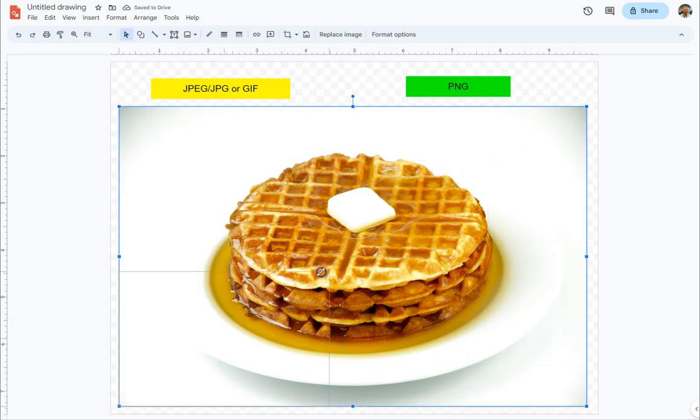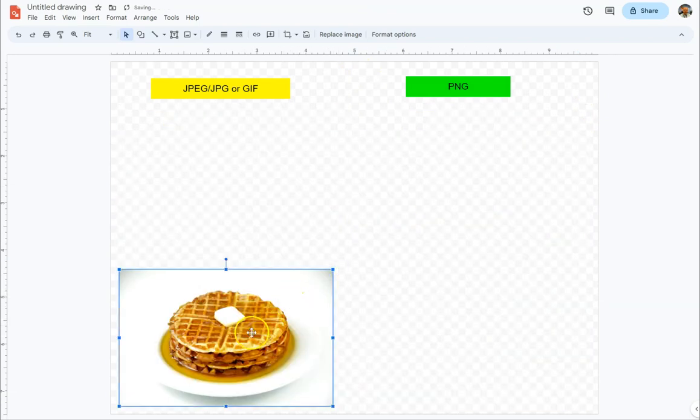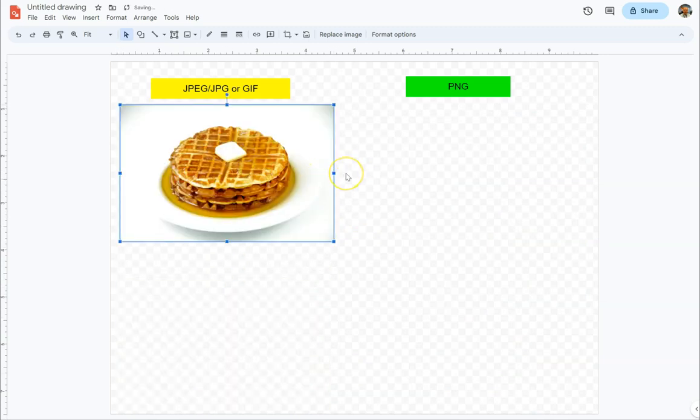Okay, so it puts our picture in, and we're going to go ahead and shrink it down by grabbing the corners, because using the corners makes it so the picture kind of keeps its regular proportions, so it looks normal. Okay.